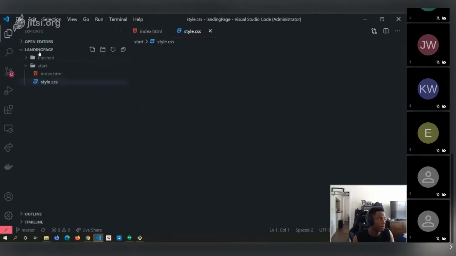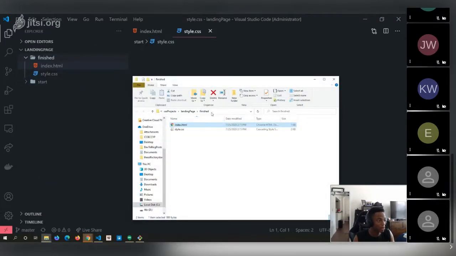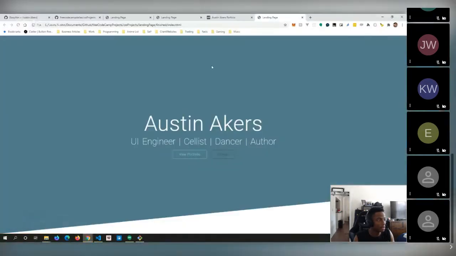Now, what is it going to look like? Let's go inside our finished folder and open that up real quick. And boom, our end result that we'll have by the end of this hour will look like this. You don't have to put Austin Akers; I'm not cool enough for that. We'll put your first name, last name, what you do, a link to view your portfolio, and also a link to your GitHub.